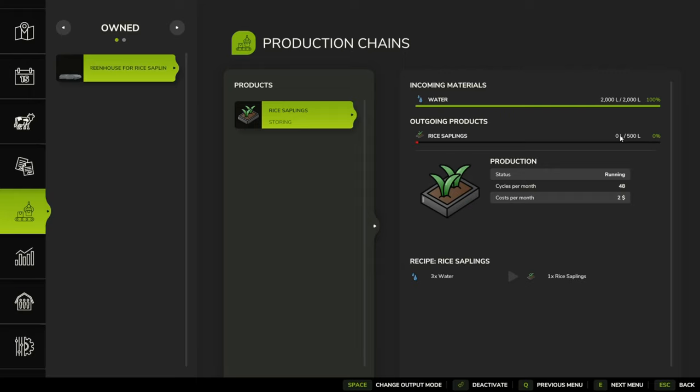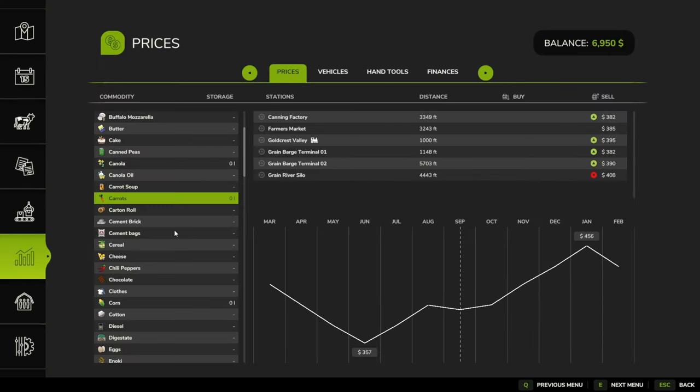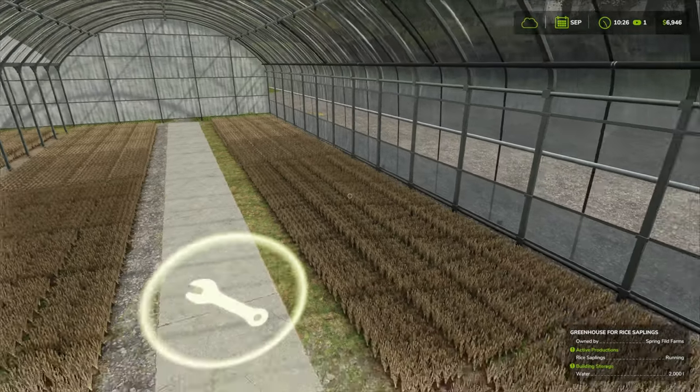That means 666.6, so we would get 667 saplings, and one pallet is 15. So it's going to create a lot of pallets, but what I'm trying to get at is the prices to sell these rice saplings are insane. Almost a little over $10,000 at the best times, which is dramatically ridiculous.